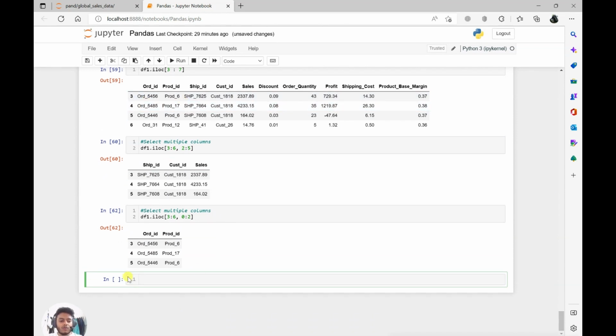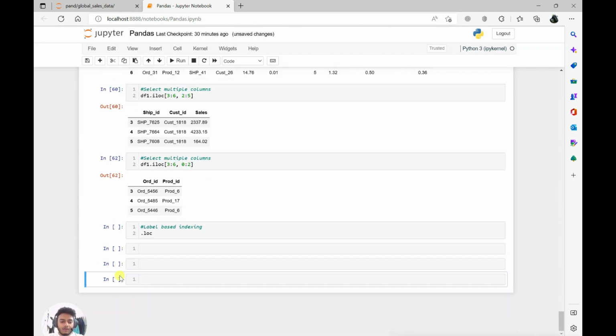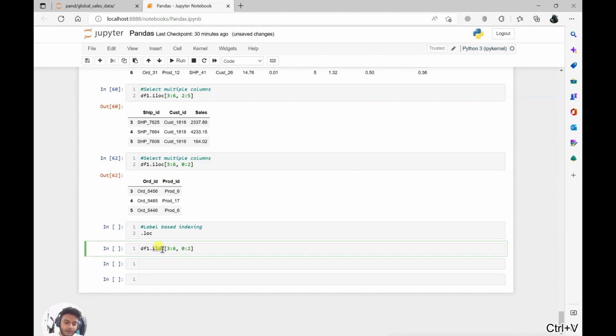Now let's move to label based filtering, or you can say indexing. This uses .loc. Now we'll see how we use .loc functionality. Let's first see a very easy example, where I want to see the fourth.